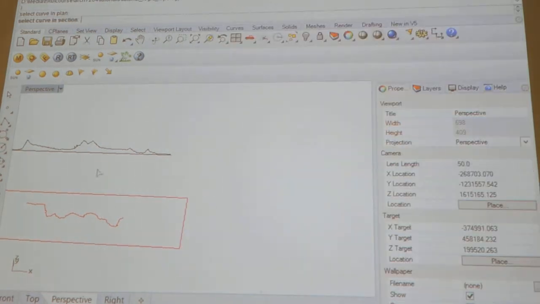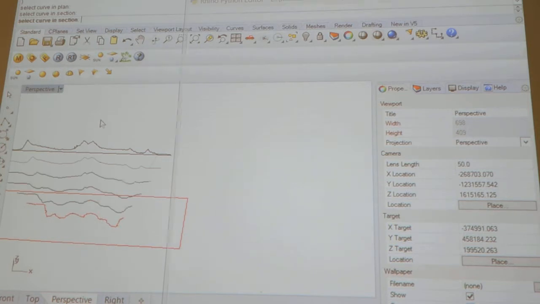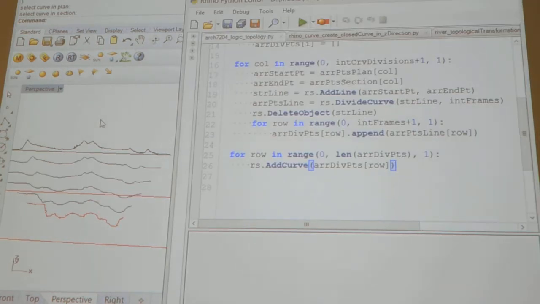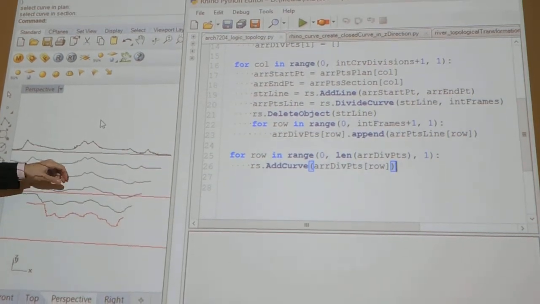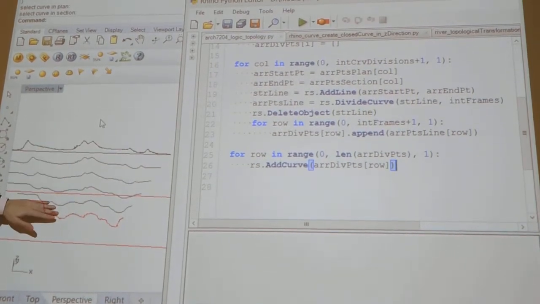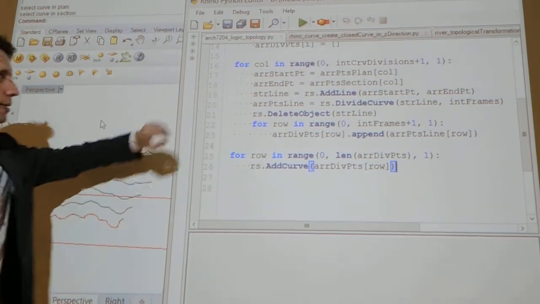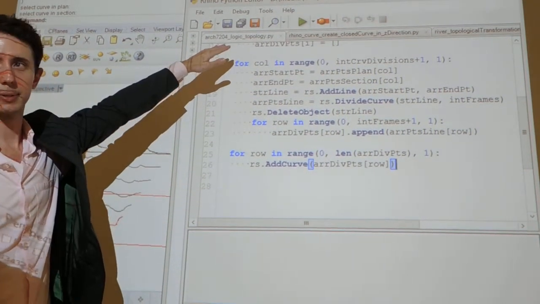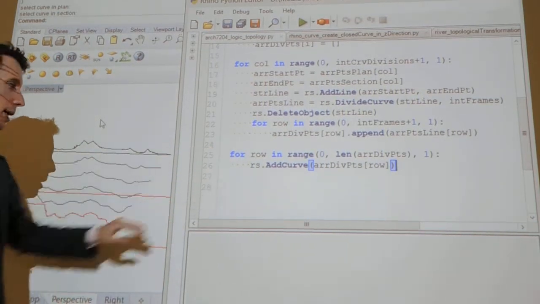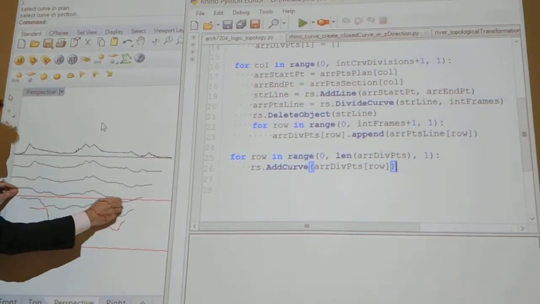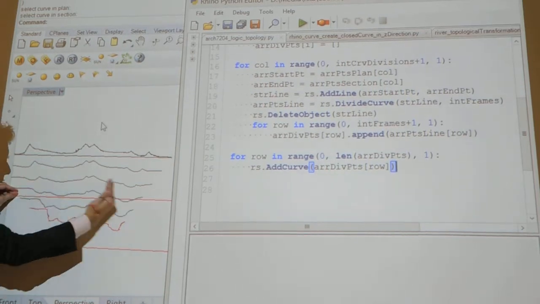We run it from 0 to 0, goes through and creates. So you can see the order just by how Rhino is working through the geometry that the script is operating. It's constructing all of the lines, getting the points, deleting that construction line, putting that point on a list of rows and columns, okay, and then looping through all of those rows and drawing each line based on columns of points.